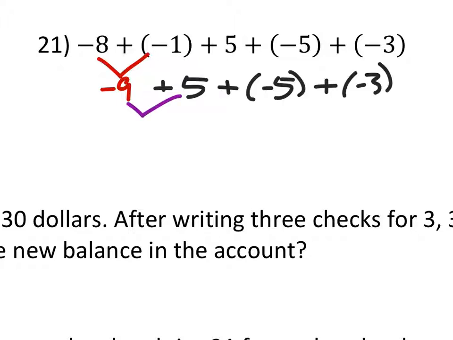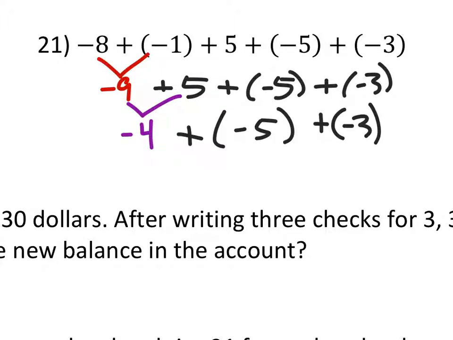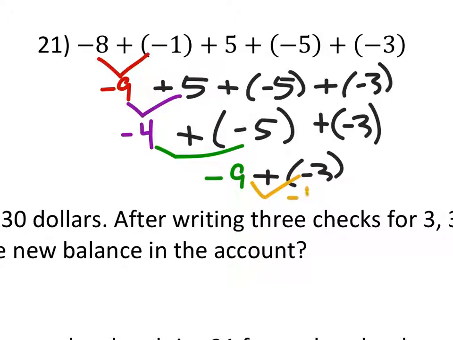So, if I had owed someone $9 and then combined it with the $5 that I have right there, I should owe someone $4. And then I owe someone $4, and I'm going to combine it with owing someone else $5. Combined, I owe someone $9. But we're going to add it to this owing someone $3 as well. And when we combine these, we get -12. So overall, from this very large expression, it looks like we owed someone $12.